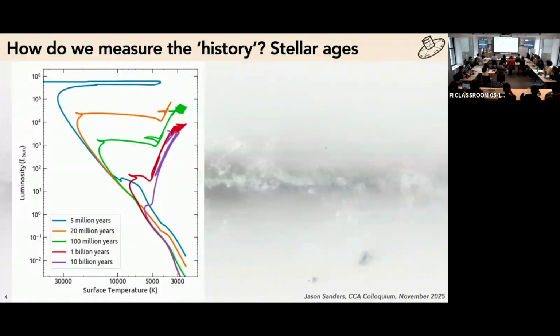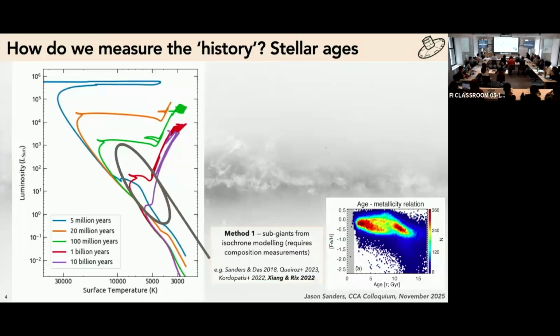And there are three methods I'm going to talk about that then relate to some of the results later in the talk. The first is a fairly standard method that probably most of you are aware of. When we look at simple stellar populations like globular clusters, the way you date those is by primarily looking at the location of the turnoff and the subgiant, this kind of region where the stars turn off the main sequence and have ascended the giant branch. And this is a very sensitive age indicator.